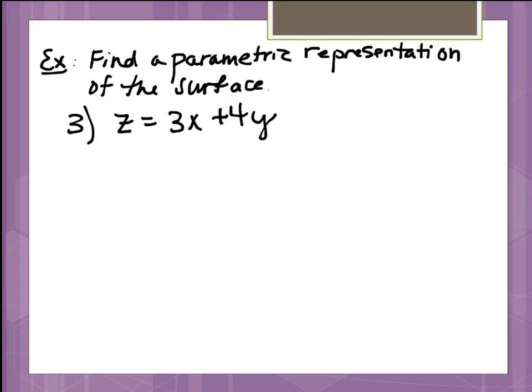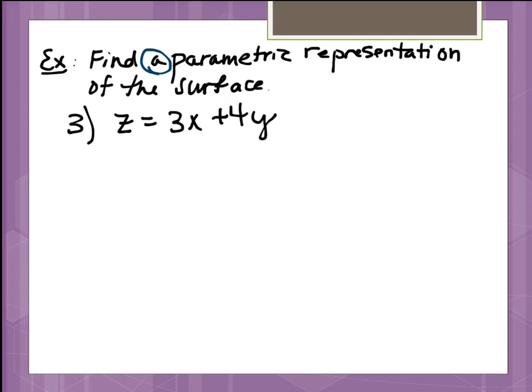All right, so taking a look at this, it didn't say the parametric representation, right? It says a parametric representation, because just like you saw in the last 2 examples, they were nearly the same thing, but they didn't start out looking anything alike in parametric form, right? So there's often more than one answer. In fact, there's always more than one answer. There may be a simplest one, but there's always more than one possibility, which makes grading super fun because I have to figure out if yours is going to work. So let me give you a very simple one on this one.